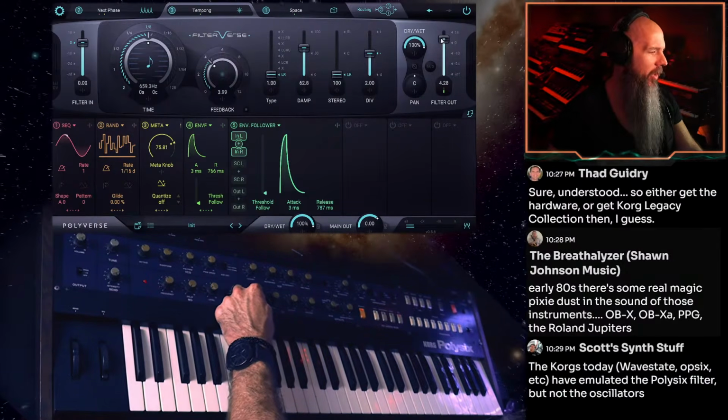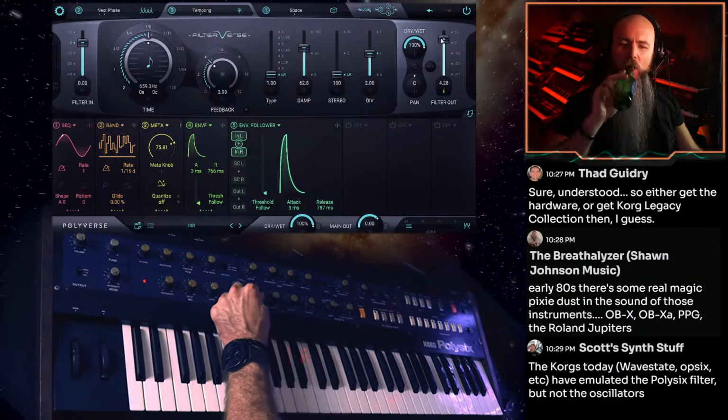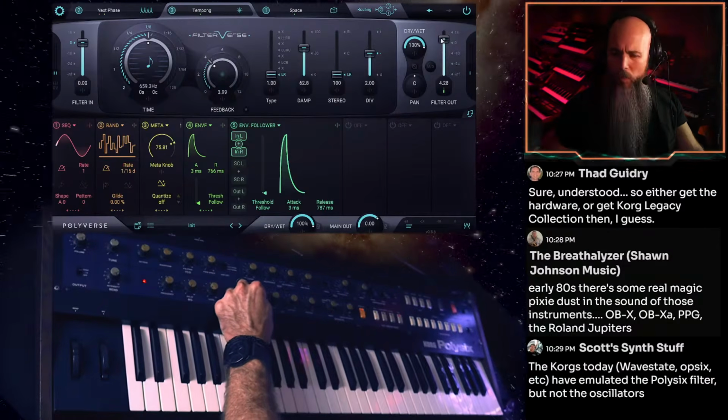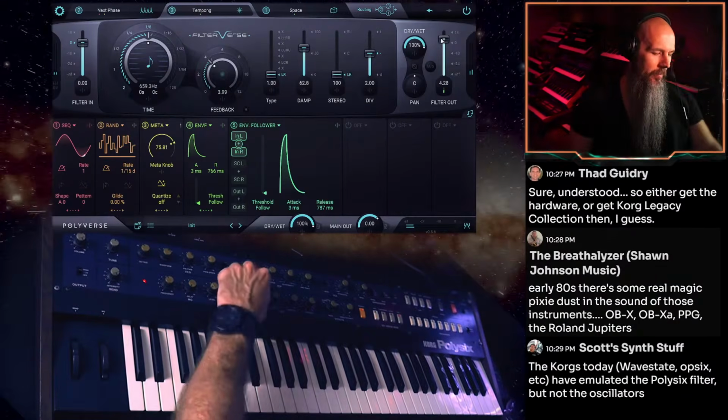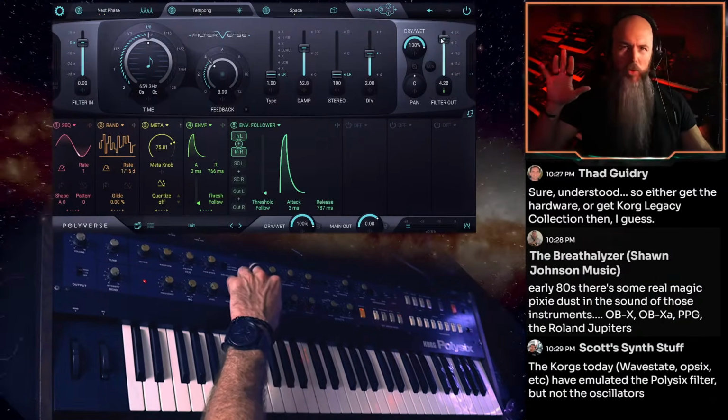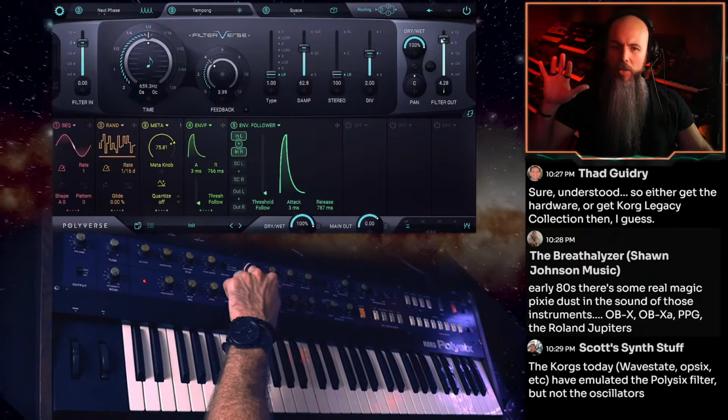Interesting, with the attack all the way out, you just hear nothing. This is a really cool way to make a beautiful, dreamy bed of sounds.